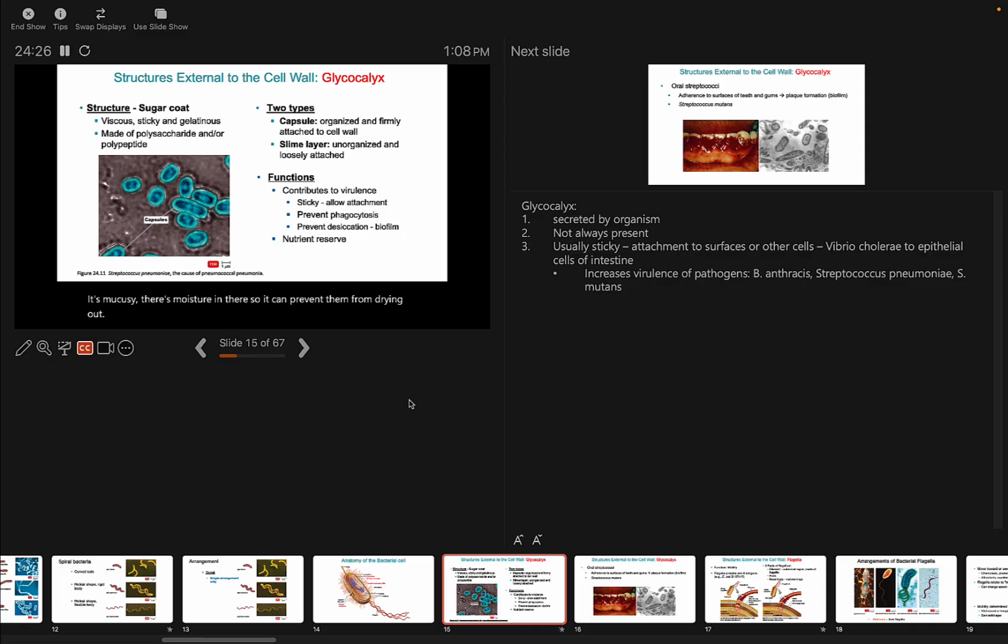And again, it's a big mixture, mostly of carbohydrates, maybe some polypeptides. You can eat it too. So it can provide a nutrient reserve. So it has a lot of benefits for bacteria that cause infection, but it also has a lot of benefits just for the bacterium itself. So again, why would they have evolved something like this prior to having organisms to infect? Because it prevents them from drying out, it serves as a nutrient reserve, and allows them to stick to their environment.